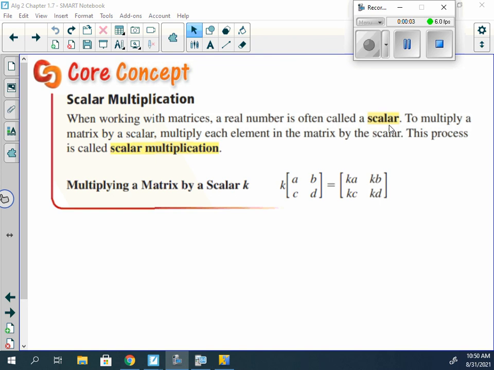So where we stopped off yesterday was with scalar multiplication, when we're multiplying a matrix by a scalar. Now the scalar, whatever the number is, is either going to make it bigger or smaller. If the number is a whole number, it's going to make all the numbers increase by that factor. If it's a fraction between 0 and 1, it's going to make it smaller. But on a whole, whatever the scalar is, we're going to multiply every element in the matrix by that number and either increase it or decrease it.